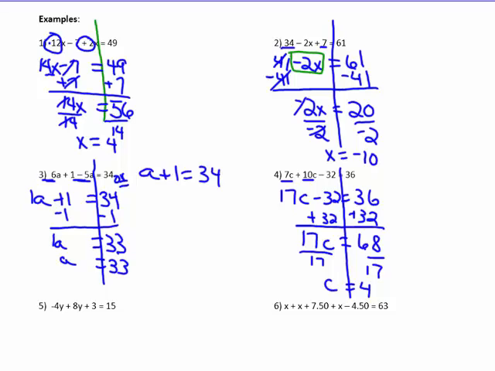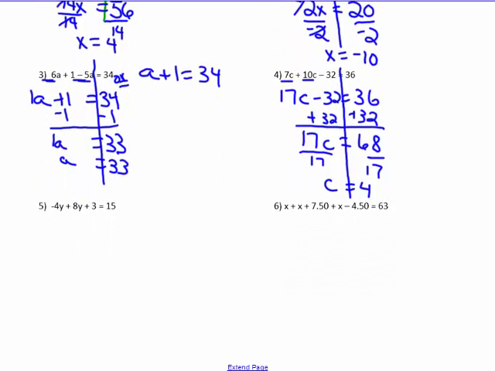All right, what I want you to do is try 5 and 6 on your own, and don't let 6 scare you just because there are some decimals. All right, we can handle that. I want you to try those on your own, and then pause the video, and then come back and check and see how you did.